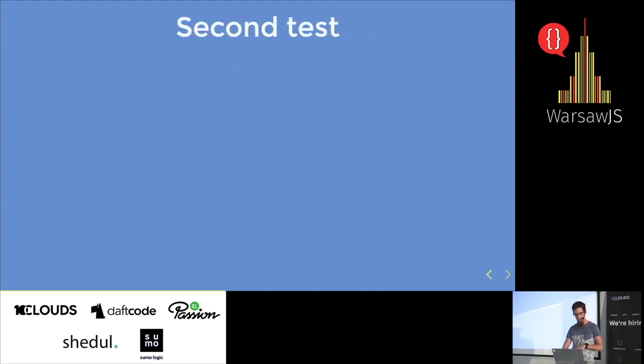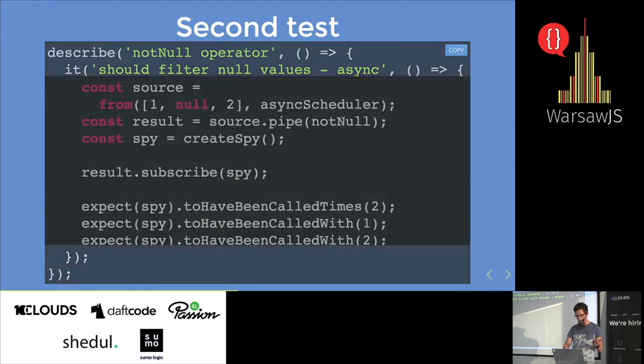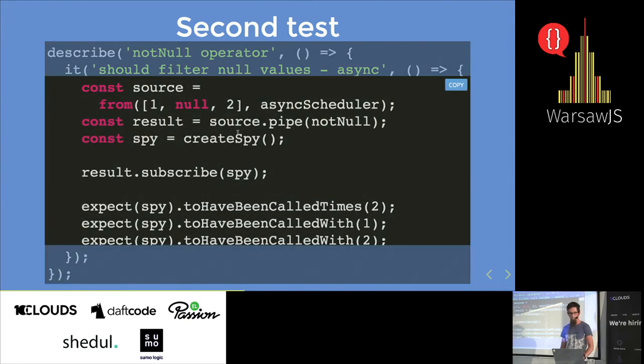So let's write a second test, similar to the previous one. The difference is that by default, from will emit all the values right away because it's synchronous. But we can provide it with a different scheduler, which will schedule it for the next tick, so it will run asynchronously.